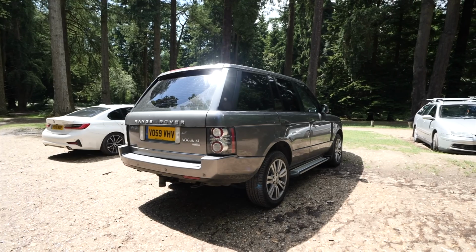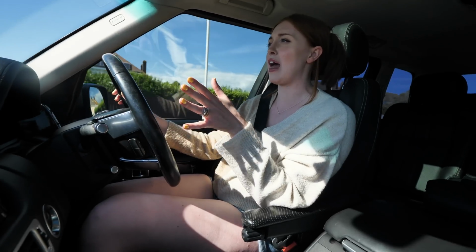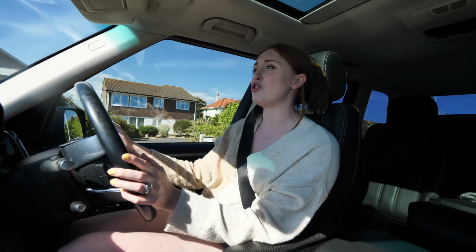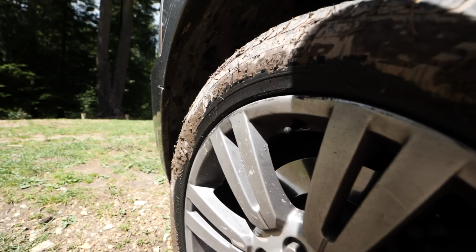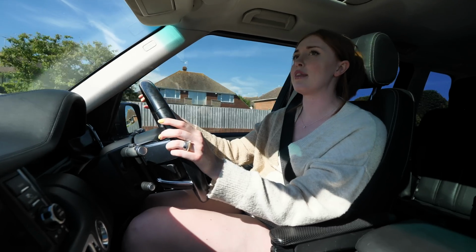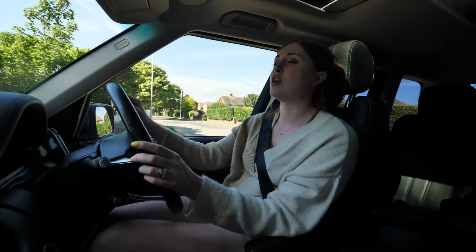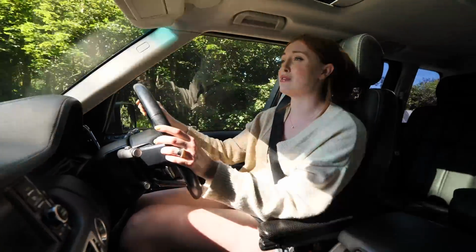We also want to get the gearbox serviced, and I'm unsure whether or not I want to get the mega flush done. I feel like it's 50-50 whether or not you should do it. I hear people saying that you have to get it done and otherwise it's all going to fall apart, and it's essential. But when we went to Gumtree, the Land Rover specialist near where I live in Worthing, based in Ditchling, they said not to bother and that it's something they wouldn't recommend, and it can actually open up a can of worms and cause more issues.